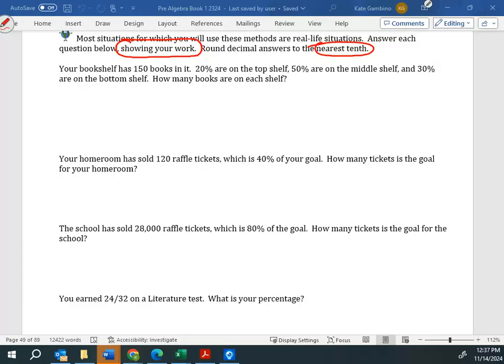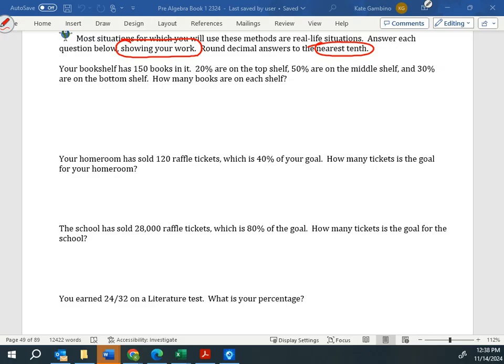It's important. You are going to decide which method works for you. I'm not going to make you use both methods. You might like the proportion, you might like the equation. I highly recommend at the top of your paper writing down what they both are. Part equals percent times whole. Write it at the top for your equation so you don't have to keep flipping back and forth. Write the proportion, part over whole equals percent over 100. Write it at the top of the paper so we don't have to flip back and forth.